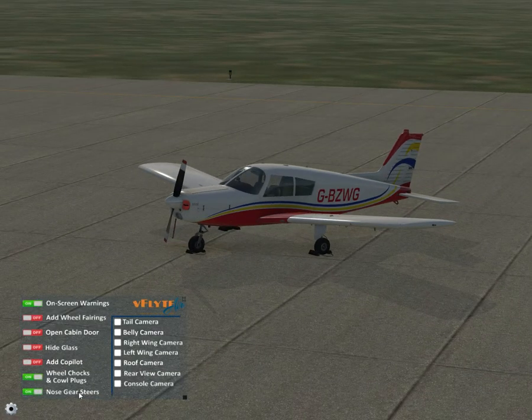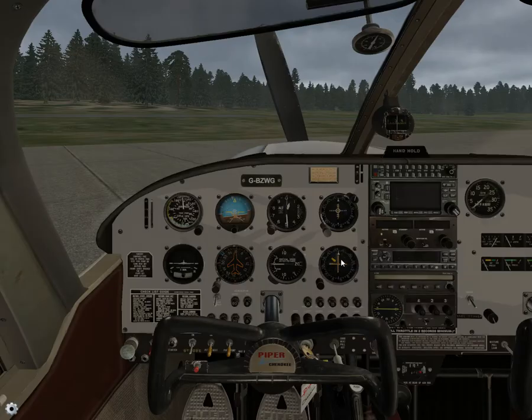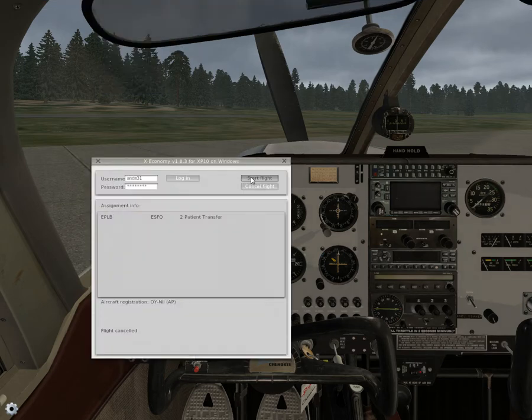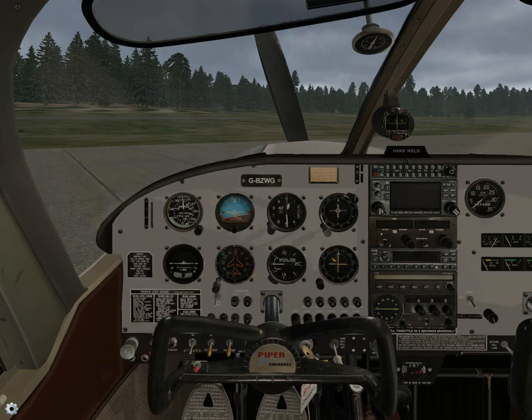But first what we're gonna do is remove the wheel chocks and cowl plugs and that sort of stuff. I'll go in here, we're gonna start our FS Economy app. I already logged in, so we'll start flight. We're gonna go to Kosta in Sweden. We are in the northern part of Poland, at a place called, I have to check it, Ceviche, maybe? And we're going to Kosta in Sweden, so it's not long, it's a 166 nautical mile flight, but it's over water, and we have two patients we are transferring there in a Piper PA-28, which is slightly odd, but okay. Well, that's where it is.